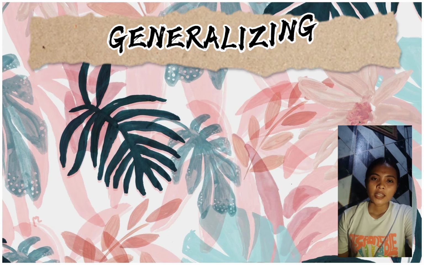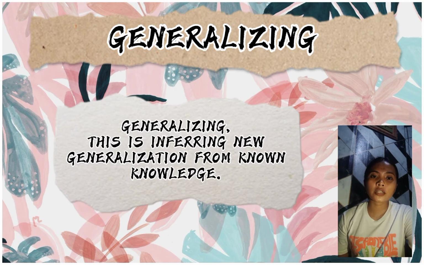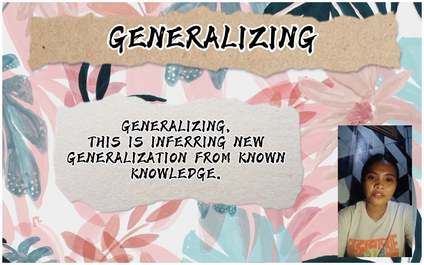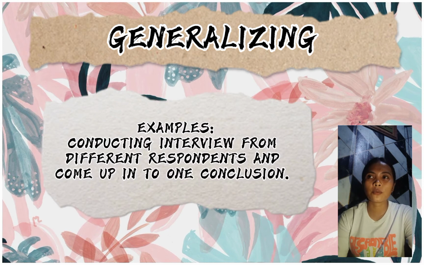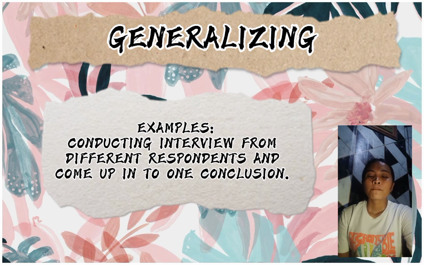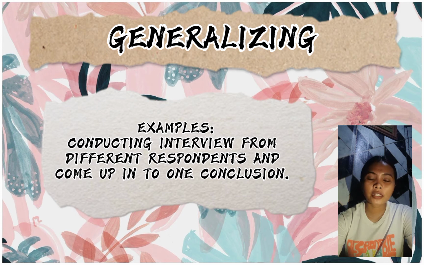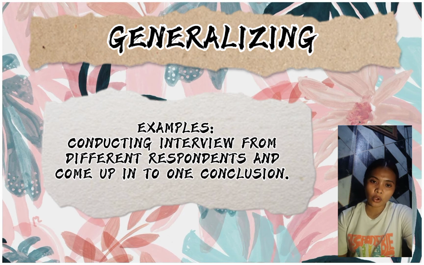Next is generalizing. Generalizing is inferring new generalizations from known knowledge, and this is a general statement of a concept based on the information from specific cases. For example, we conduct an interview with different respondents and come up with one conclusion. When we conduct an interview with different respondents, they have different opinions and different ideas about the topic, and those ideas are the basis for the conclusion, or the generalization of the result.